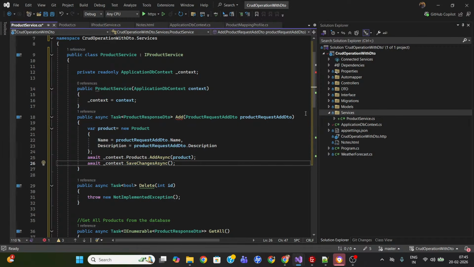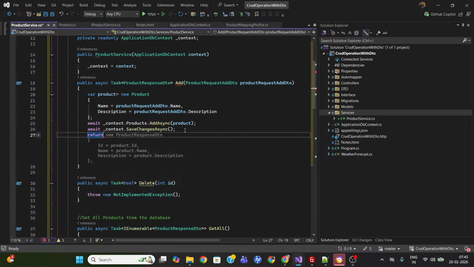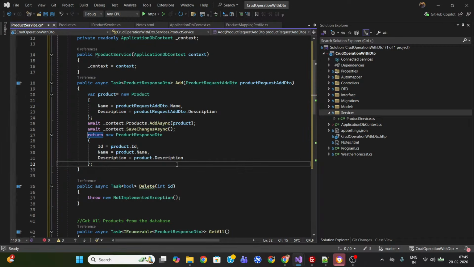And in the next, when all the changes will be saved in the database, we need to return all the data in ProductResponseDTO. So we can simply return new. So like that way it will work.